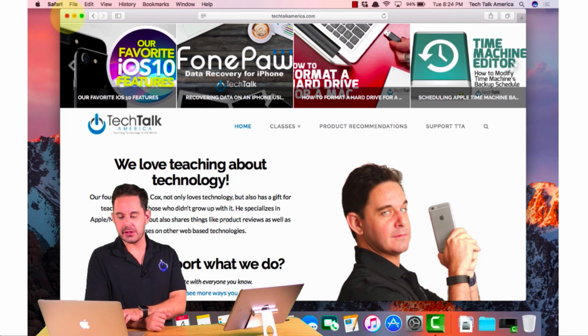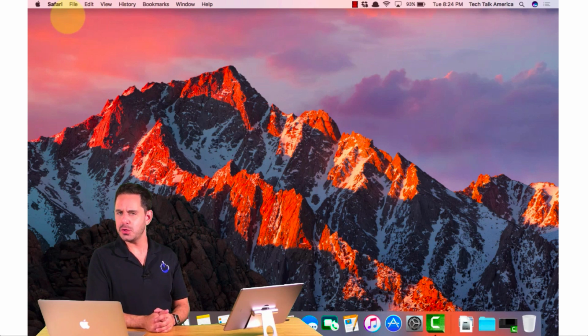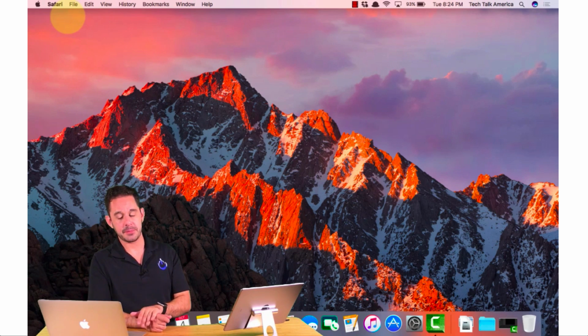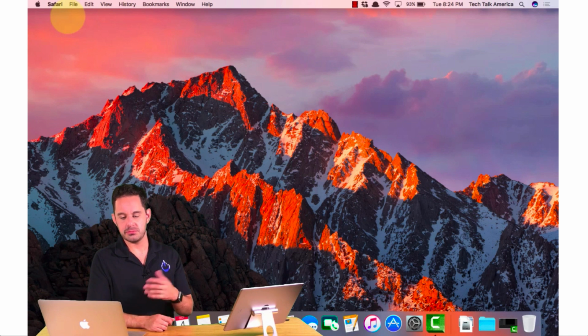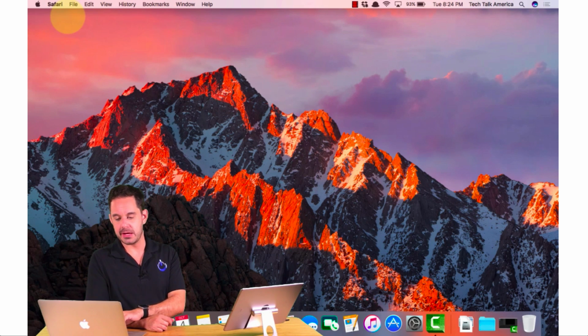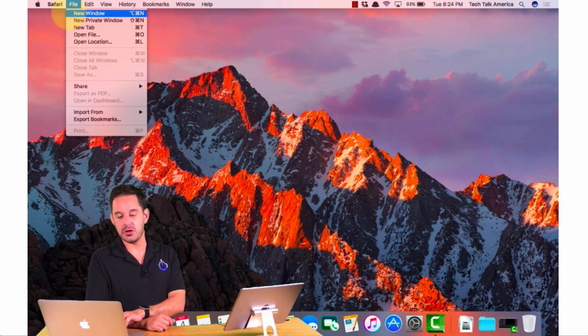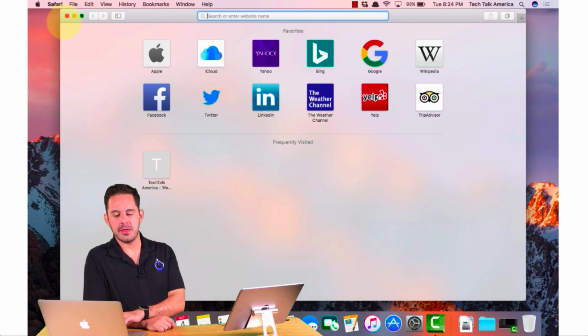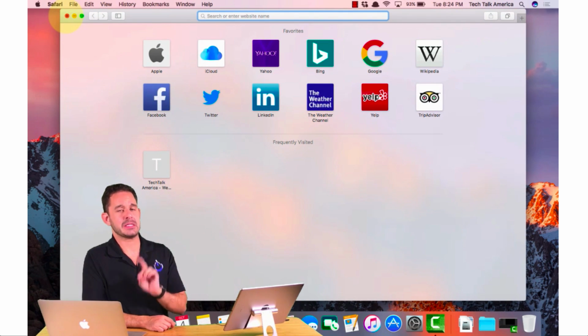So you'll notice if I close this Safari window, notice it still says Safari at the top left corner. Because Safari is still running, we have only closed the window, not quit the application. So I want to be clear, there is a difference between closing and quitting. So if I want to open another Safari window, I could basically go here to File, and go to New Window, and it will open a new Safari window. So that red dot usually means close.